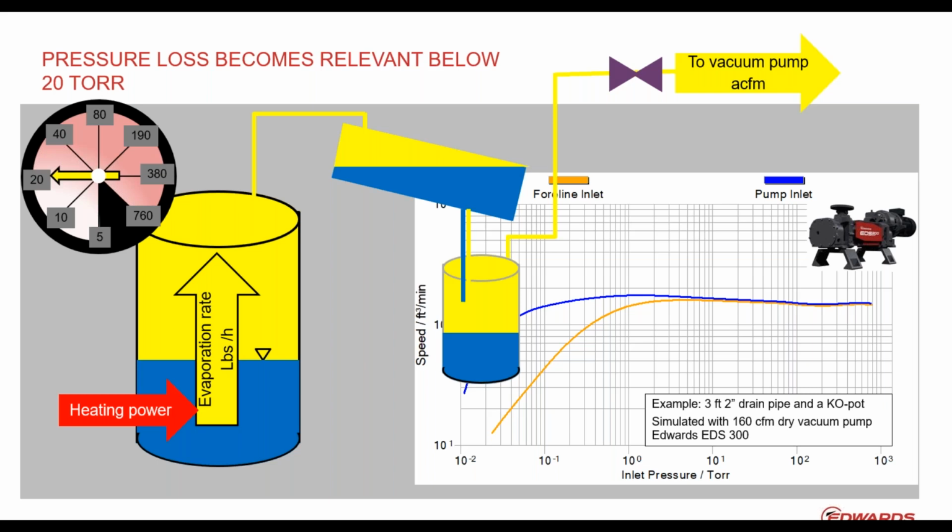What I also did is, again, I took the same pump as earlier, same diagram, double logarithmic scale. And now in blue is the line that you already know. It's the capacity of the vacuum pump on the inlet of the flange. And in yellow is the capacity of the vacuum pump when you measure it at your reactor outlet. So what you can see is pressure loss in the vacuum industry is really getting interesting below 20 torr. But I still want to mention that because this interrelation is important.